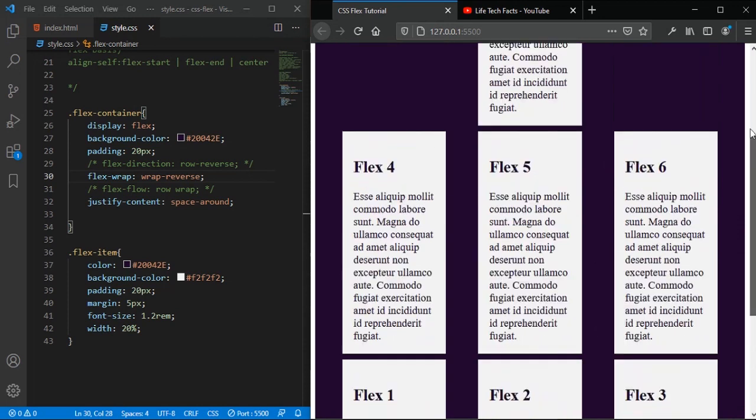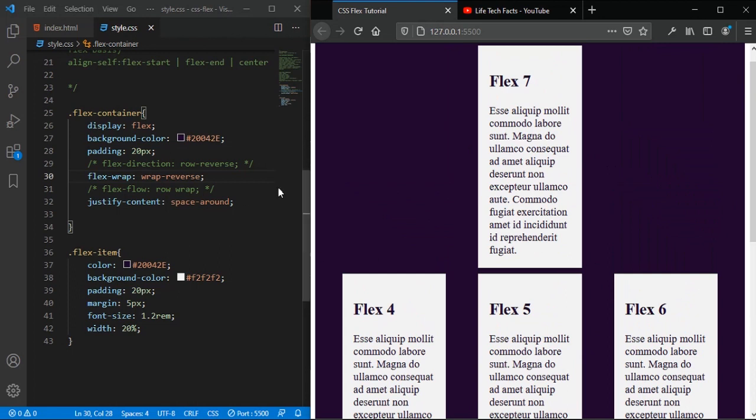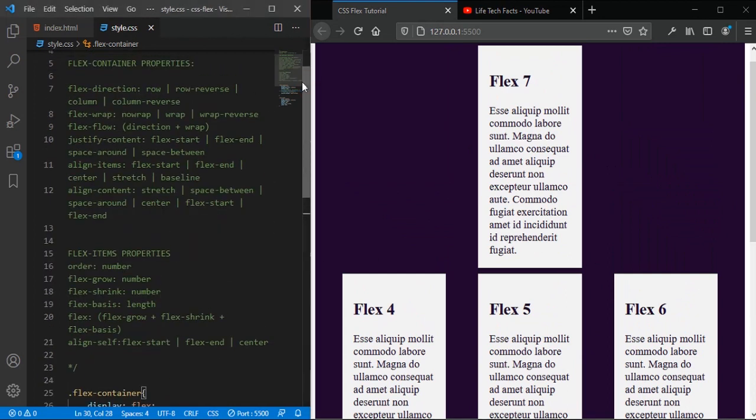All right, so moving further, what's the next thing we're going to talk about? We have here align items. I'm just going to copy this.